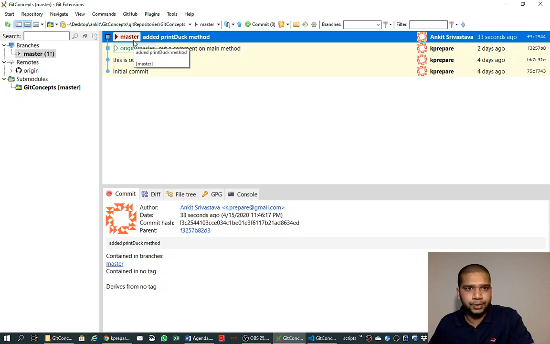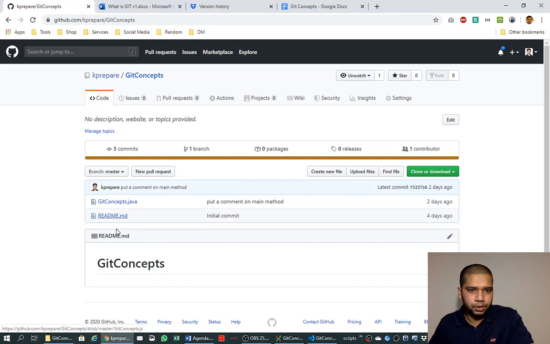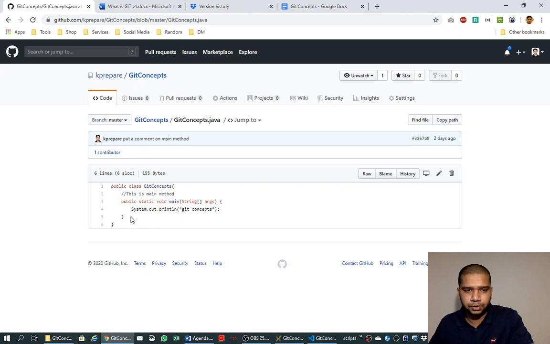So this change has been committed in our local Git repository, that is this directory, but it is still not present on the web. For verifying it, if we refresh and see the contents of Git concepts, there is no print duck method.